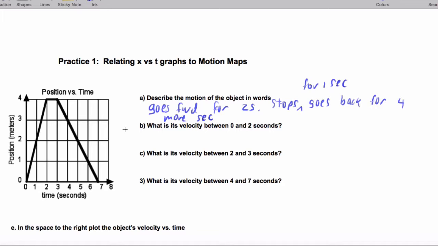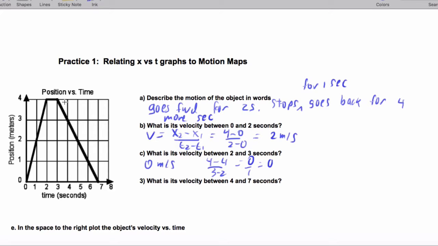All right, now the velocity between 0 and 2 seconds, again, we get this using a slope calculation. So v is going to be x2 minus x1 over the time that passes, using the rise over the run. So I would use 4 minus 0 over 2 minus 0, and that gives us 2 meters per second. The velocity between 2 and 3 seconds is 0 meters per second. Let's actually show that. I can read the graph here and say that it's 4 minus 4 over 3 minus 2, which is 0 over 1, which is 0.